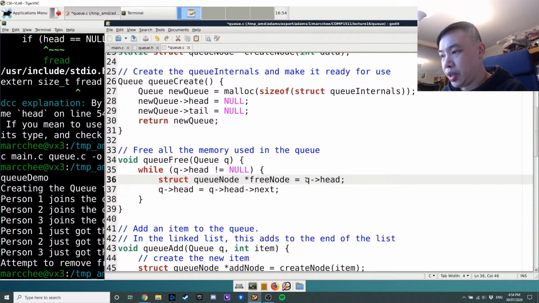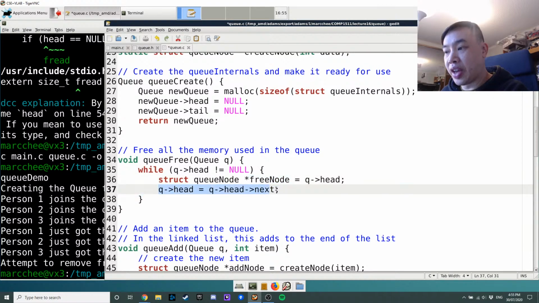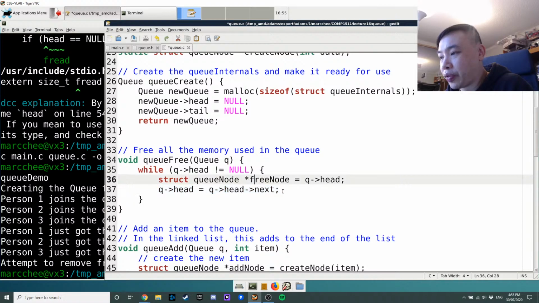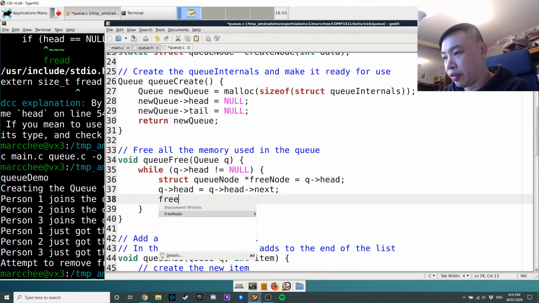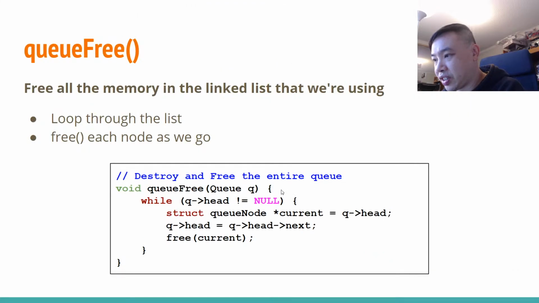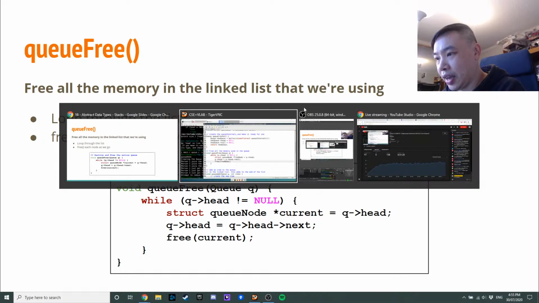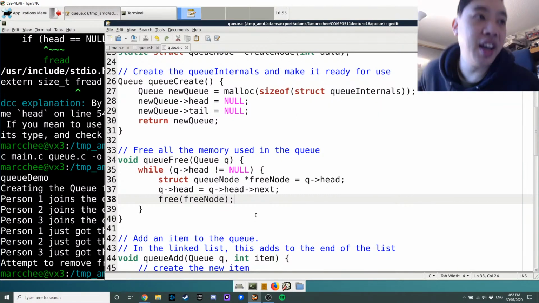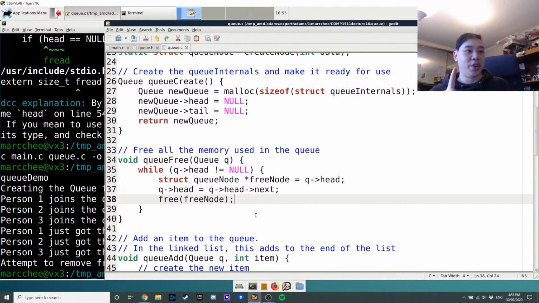Then, once I've got this free node that I'm going to free, I will move the head pointer along, so the head pointer is no longer worried about what the free node was, so then I can free it. Let's see if I did the code the same as there. Yeah, cool.